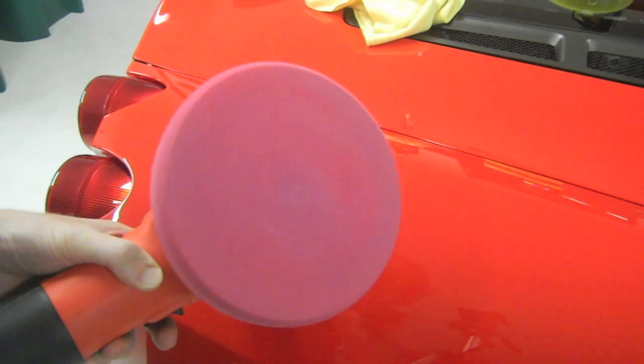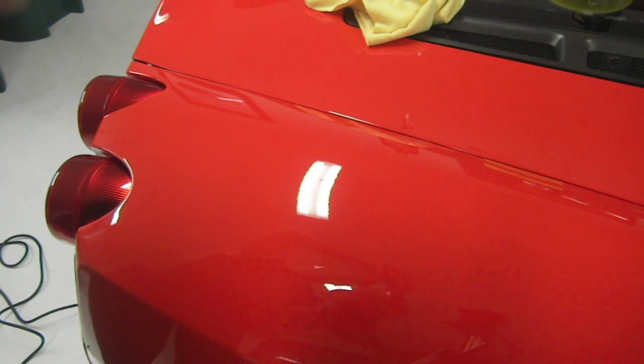Alright, so we've got the wax applicator pad reasonably centered. We're going to take the wax, shake it up, and we're going to put a little on the pad.